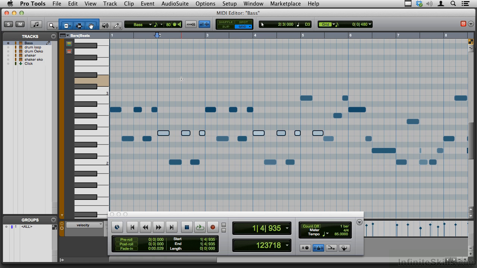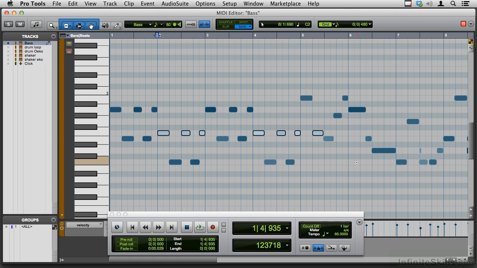So I think in this part now I have some precision. Of course, I put it there later after I sloppily played the part. But the point is I have precision now through my editing. I have precise notes that are precisely on beats. And then I have notes that are a little floppier, like this guy just got rushed a smidgen. This guy got rushed just a smidgen. This guy's just a little bit off.